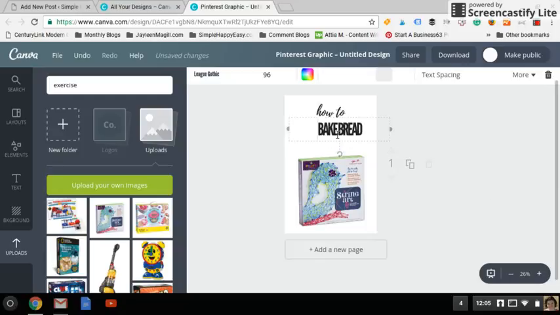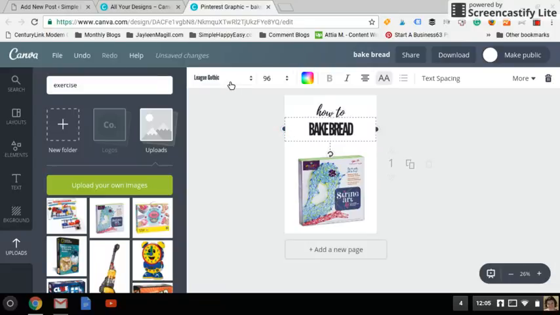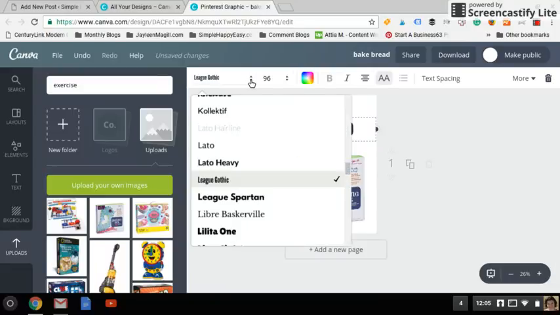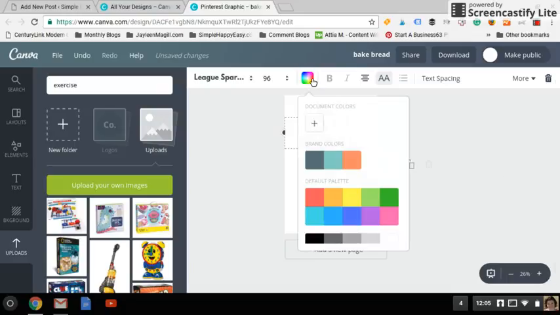And then you can go up here and change your text, so they don't have this centered. So you can move all of these things around and change them however you want to. And you can change the font. I still like to stick to just one really clean font. And you can change the color. These are my brand colors. You can add a brand palette to your Canva account.